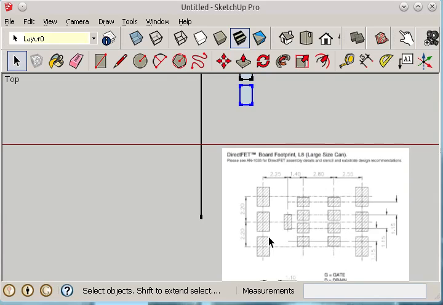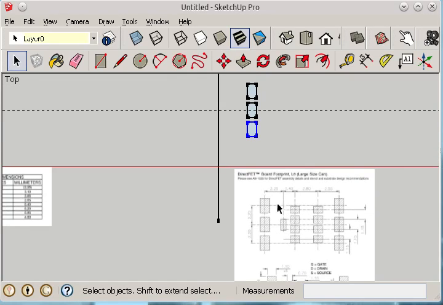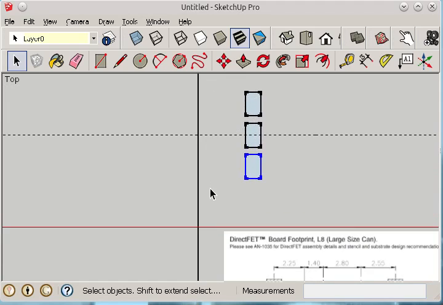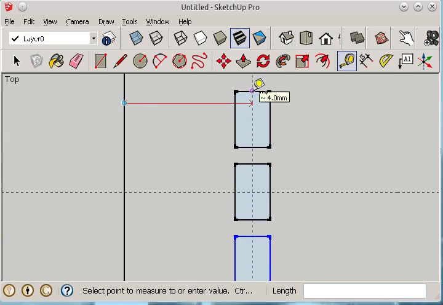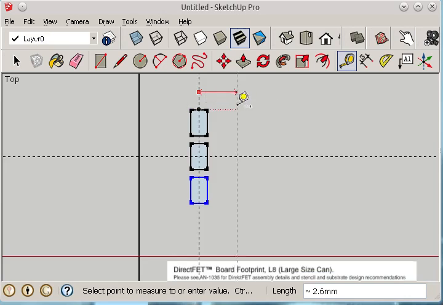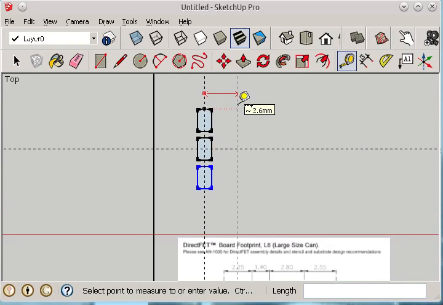I think it's a good idea to add some construction lines, some vertical construction lines. Press T, snap it to the middle of this pad, then go forward by 2.25 millimeters.